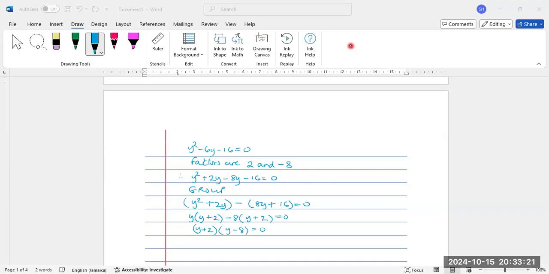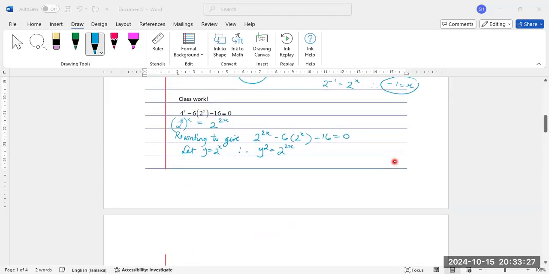Y equals 4x? Where did you get 4x from? The 4x, sir, that you have in the question right here, 4 to the x. I just call it y, and I said that y equals 2x squared and 2x. I just do the simplifying and I get the same answer. Oh, you just call 4 to the x, y squared? Yeah, and break it down, and I still arrive at the same answer that you have now. But I'm following your way, sir.